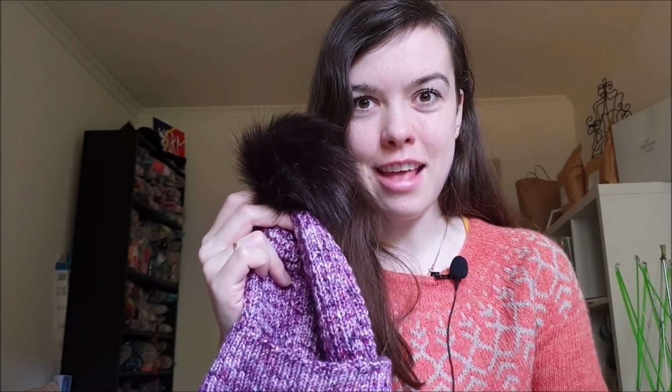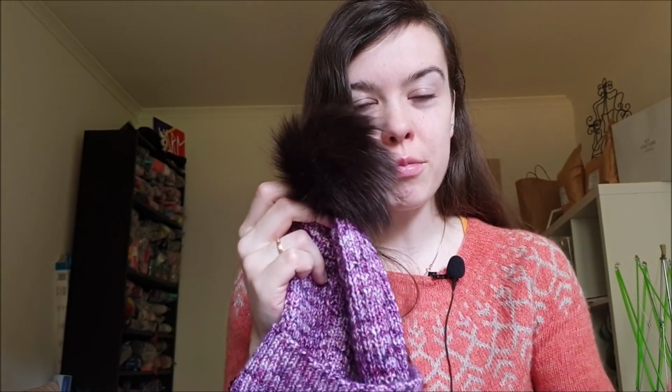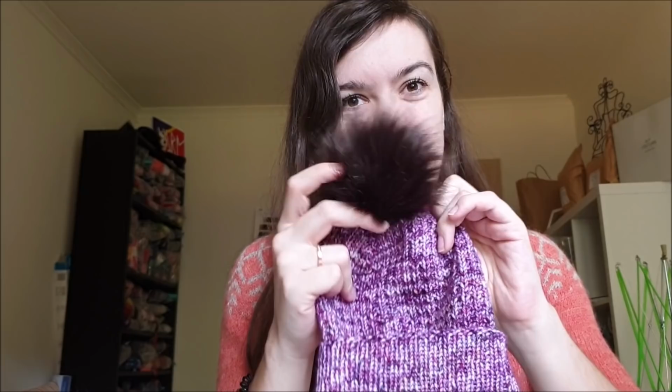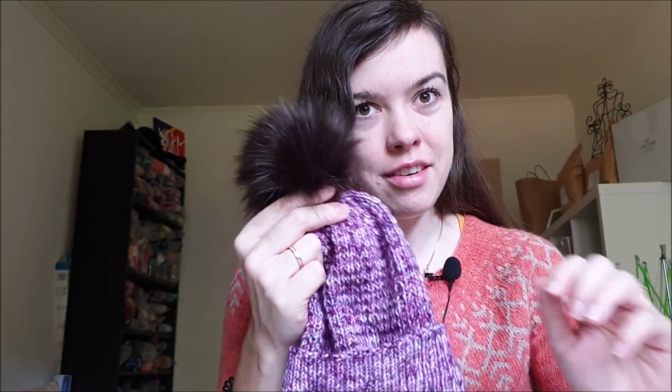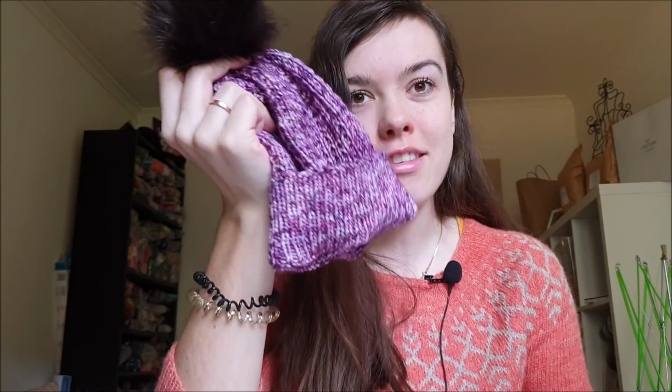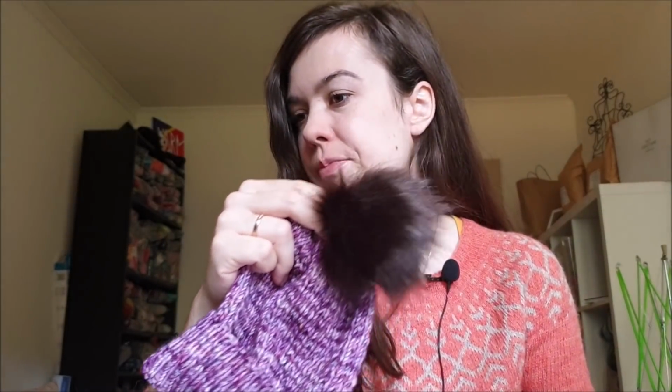These are all fake fur ones that I have. I just ordered a large amount of pom-poms in different colors from some Chinese Amazon seller one day, I don't know, 2 years ago. Please don't ask me where I got them from. They're probably not the fanciest ones, but at least they're not harming any animals. And I'm usually not a big pom-pom person, and I know that fake fur is essentially just buying plastic, so I'm not a huge fan, but this hat just really needed one, and I had some in my stash, so there we are.